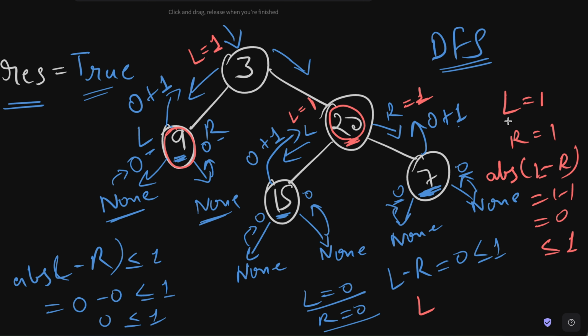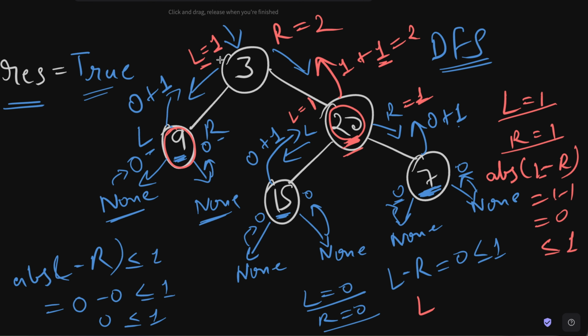Now we will take the maximum between the left subtree and the right subtree height, and we will add 1 to count for the 20 node, and then we will send it back to 3. So we are going to do this 1 plus 1. This one is coming for the 20 node. We are now counting this particular node also for the height for 3. So now the right subtree height for 3 is going to be 2.